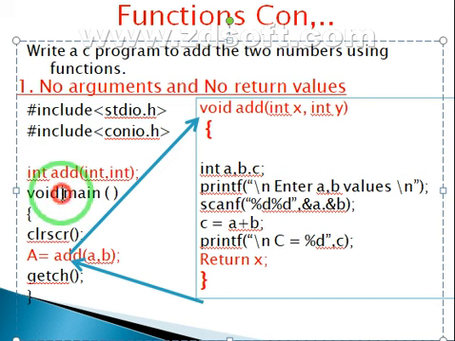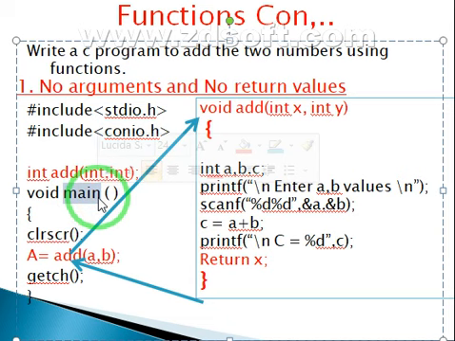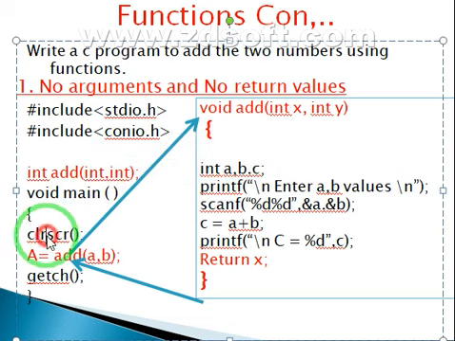Then void main. Whenever the compiler starts reading main, it starts executing. Then it executes clear screen, then calls add. Then control goes directly to the function definition. It reads integer a comma b.